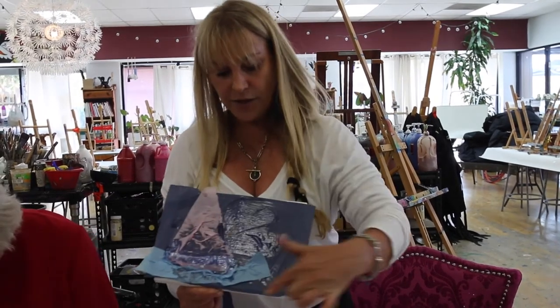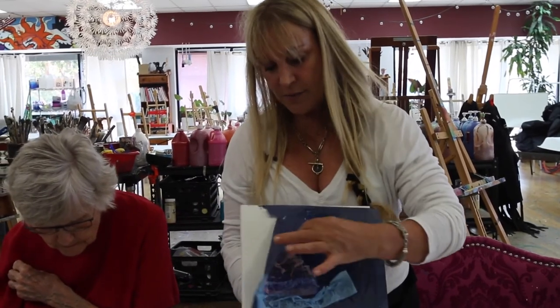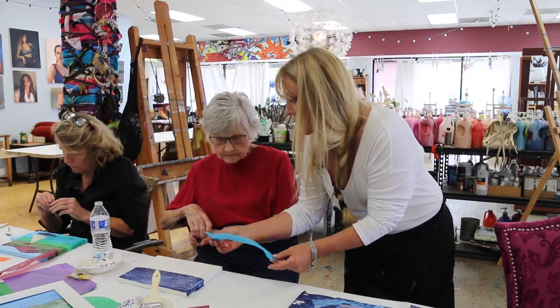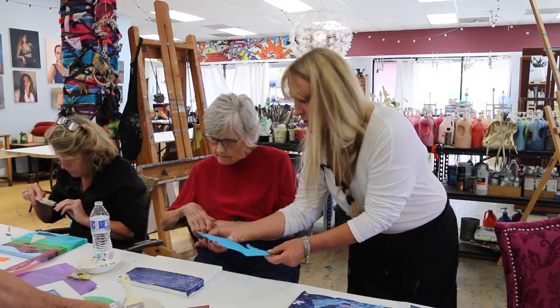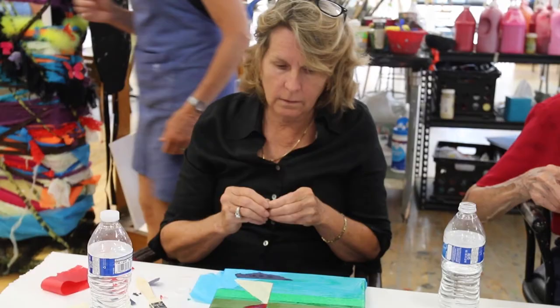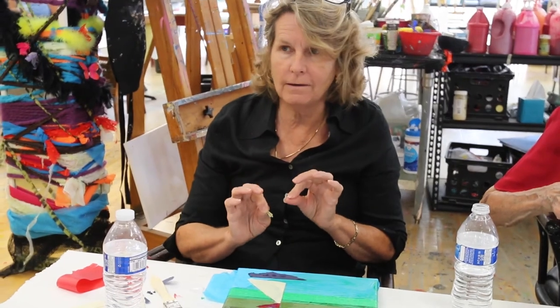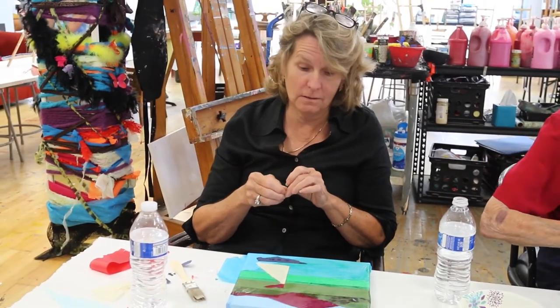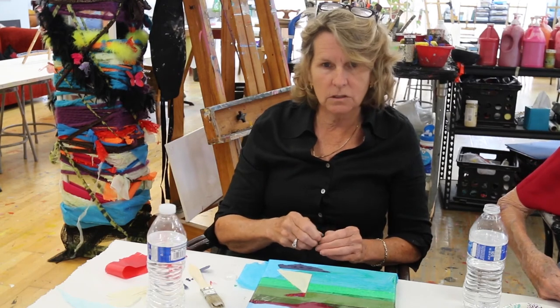We don't want to apply a huge piece of tissue paper at any one time, and we do want to make sure we have enough glue everywhere. If we don't have enough glue, the tissue paper has nothing to grab onto. We're going through the layers and lines. She's gone far down in a dark, deep blue tissue, and I'm suggesting instead of having a monotone background, maybe look at different colors. I think it was more fun doing it the second time because I knew what to expect. I'm not an artist, but I do enjoy a bit of a creative side. I would encourage everyone to do it a second time at least — it's just enjoyable, it's fun, it's freeing. There's no ugly place in your head when you're doing this. You're just having fun.